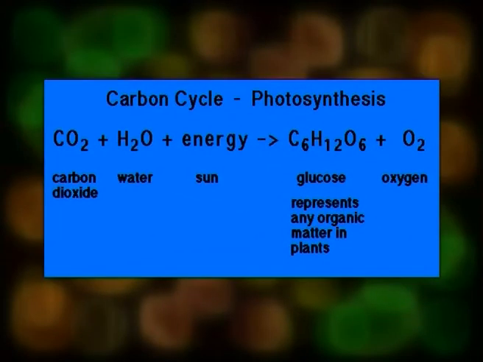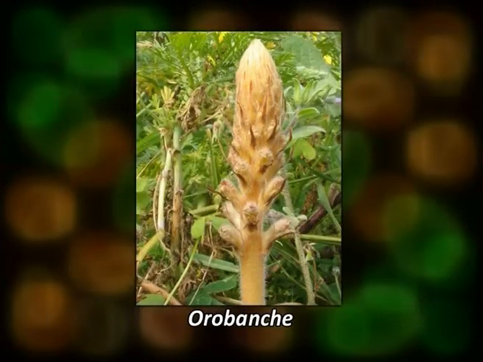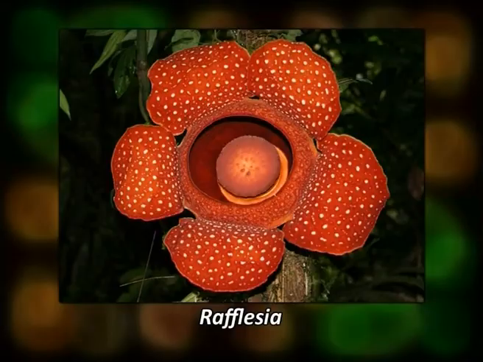Almost all of them are autotrophs, that is, they manufacture their food material from carbon dioxide and water by their green coloring matter called chlorophyll in presence of sunlight. However, some angiosperms are parasites, for example, species of Cuscuta, Orobanche, and Rafflesia. These plants lack the chlorophyll, hence live as total parasites on other plants.